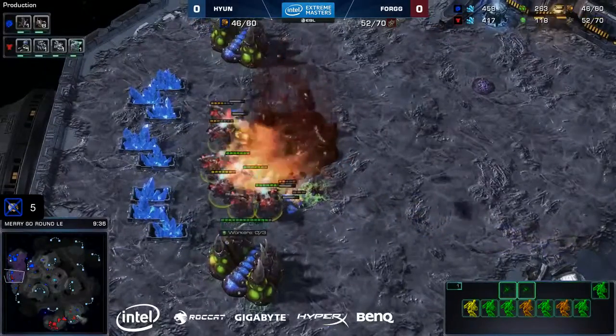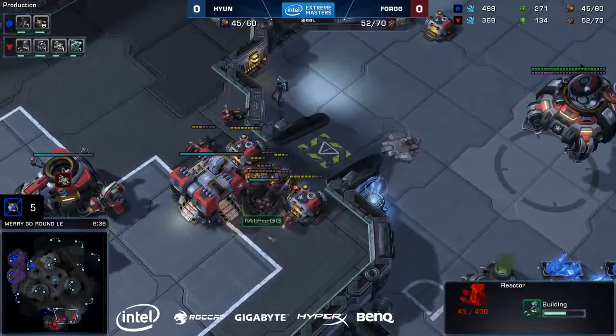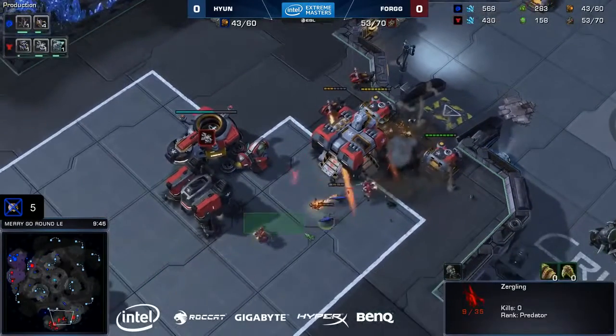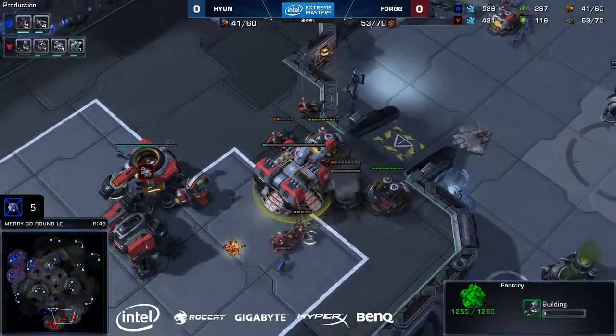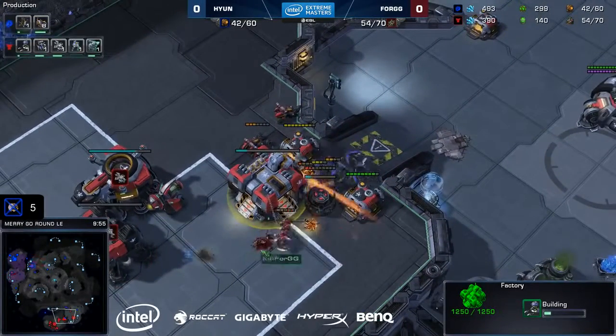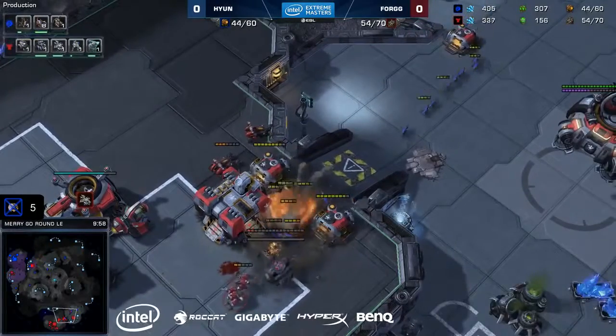Down goes the natural hatch, but the counterattack is still trying to pressure on through. This reactor is slowly getting worked away at. It's about to fall, and that allows a couple of Zerglings to come on through, but it immediately gets restarted. The important thing for ForGG is that he does not allow these Lings to make their way up into the main base, but he's not going to be able to stop them for much longer.